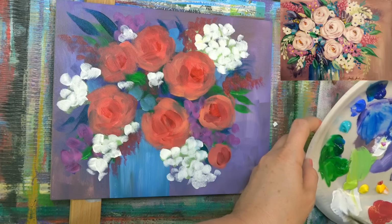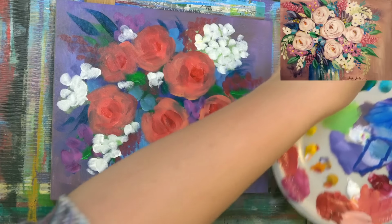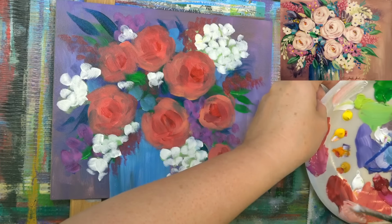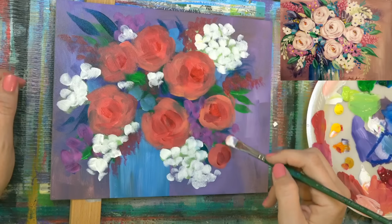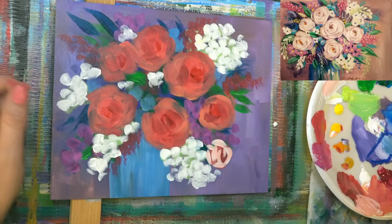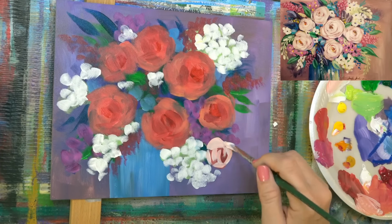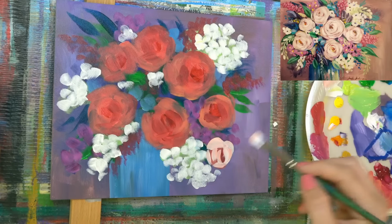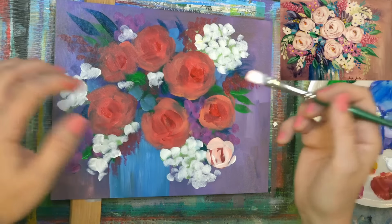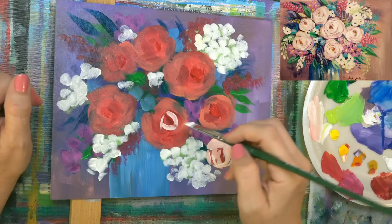Okay, so I'm going to grab more of that white, and then I'm going to grab some of our color that was over here that we did the base of the flowers with, and these are pretty much dry now. So I'm going to mix a very light peach color for these, and now we're going to start putting in some of these brush strokes. The centers will have almost a square or triangular shape.